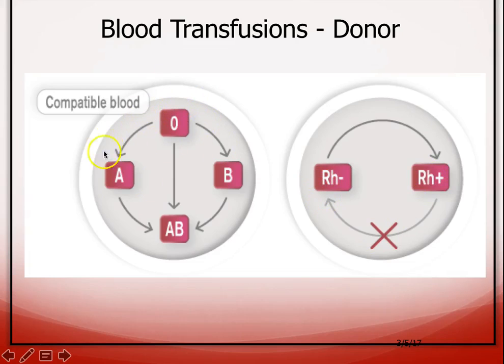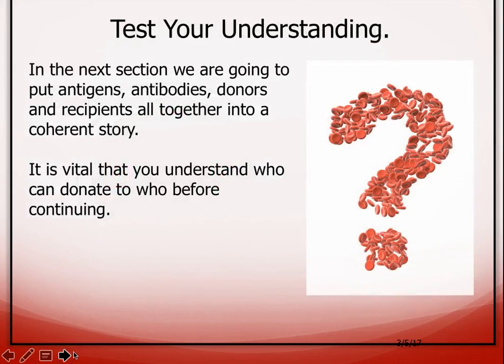Okay, so based on this, what you maybe are starting to see here is O negative would be the universal donor. It would be able to give to absolutely everybody, all the negatives, all the positives, right? And what you're hopefully seeing now is that AB positive is a universal recipient. It can get from everybody. Okay? So those terms, you probably have heard of those. Universal donor versus universal recipient. All right.